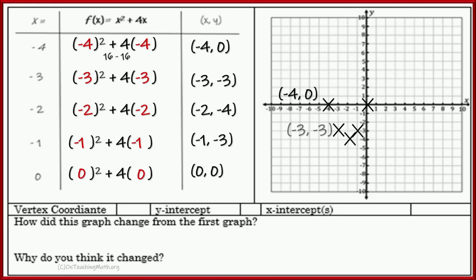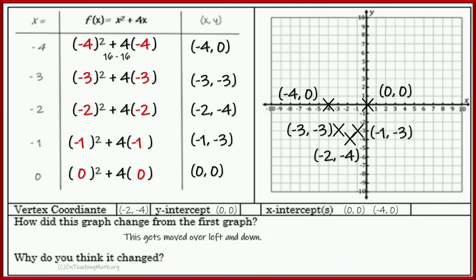Oh, that's interesting. So now it's a little different because on the first few we did, every single one of them, the vertex and the y-intercept were the same. But now the vertex is kind of off down in the third quadrant over there. That's pretty cool. And we have a y-intercept that's the same as the x-intercept. Remember, if x is equal to 0, that's a y-intercept. But if y is equal to 0, that's an x-intercept. So the origin, it's both. All right. So our vertex, negative 2, negative 4. Our y-intercept is 0, 0. And our two x-intercepts are 0, 0, and negative 4, 0.